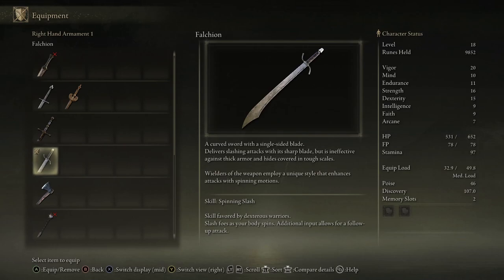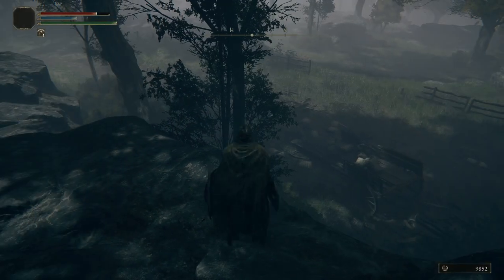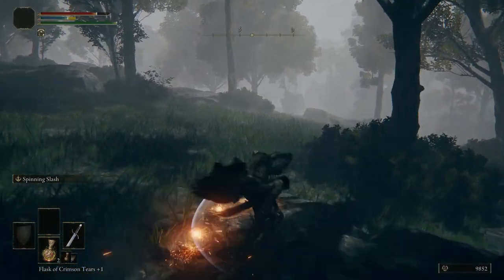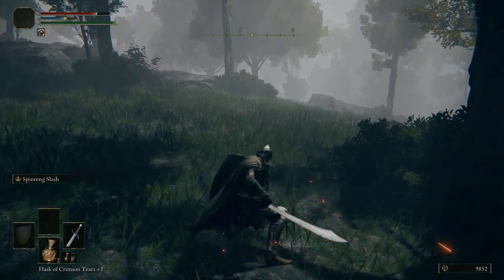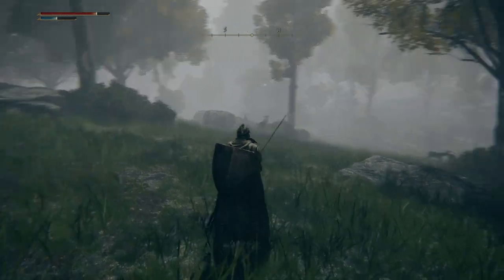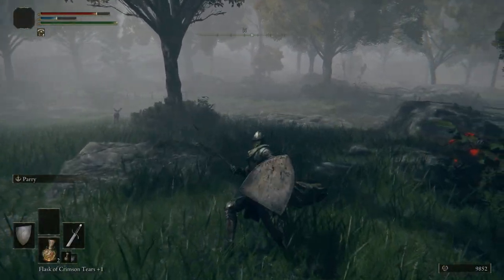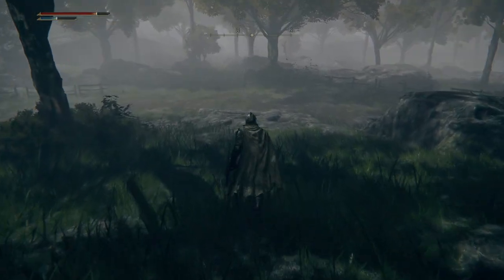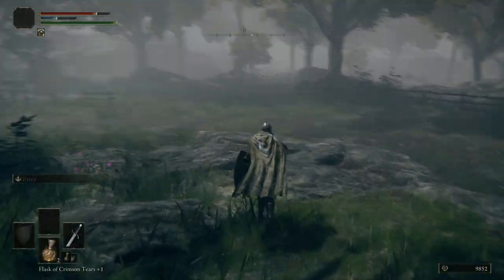So the description just says it's a curved sword with a single-sided blade, delivers slashing attacks. And it has a spinning slash. What does that do? So you just spin and then you spin again. Yeah, that looks good.